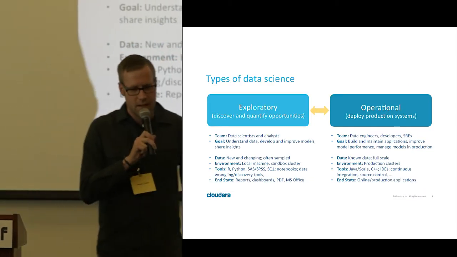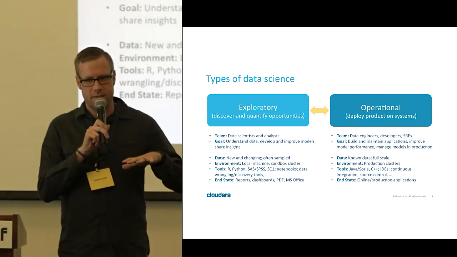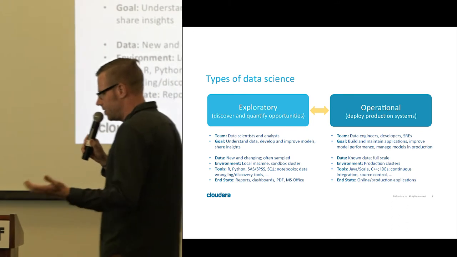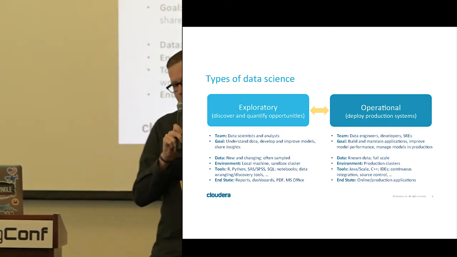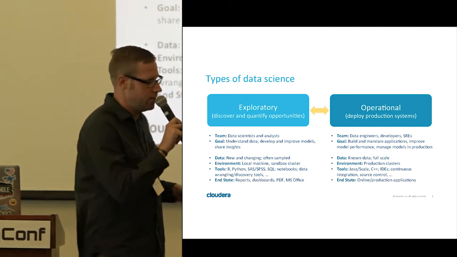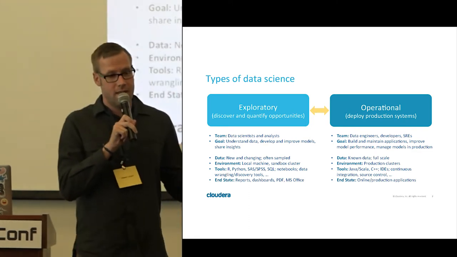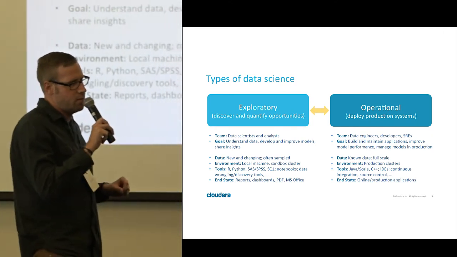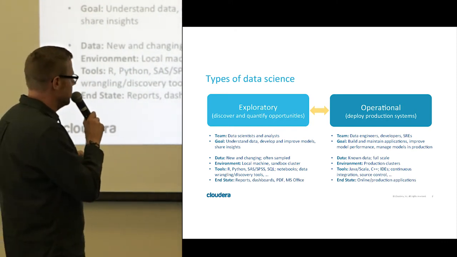When I talk to a lot of our customers, specifically for Cloudera, a lot of our customers exist in what we call the G8K — the Global 8000 — very large enterprises, usually with a semi-mature data science practice. Either a small group of data scientists, or in some of the larger corporations, pockets of data science married to various lines of business across the organization. When I show them this slide, they generally say they can bucketize their current directives in one or two buckets. It's important to understand the differences between these two modes, because they come with completely different skills.